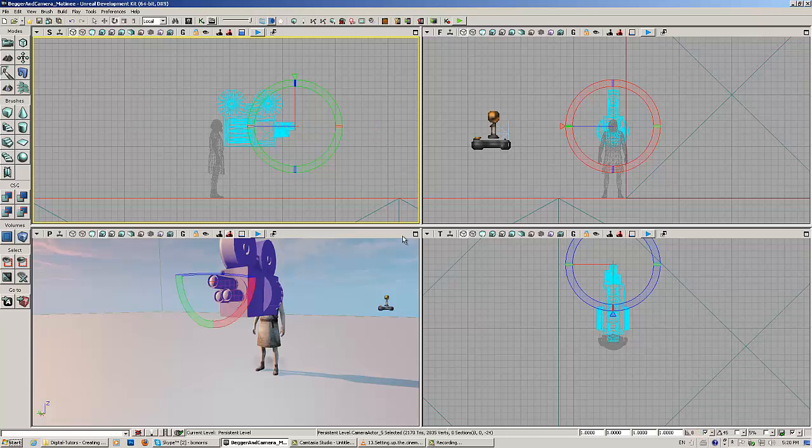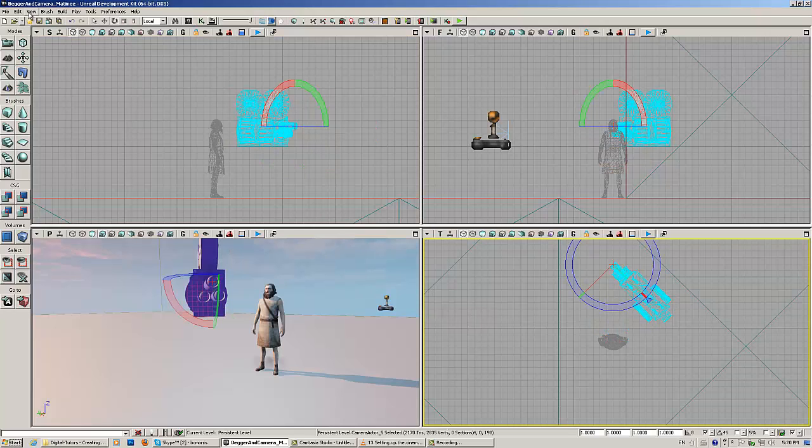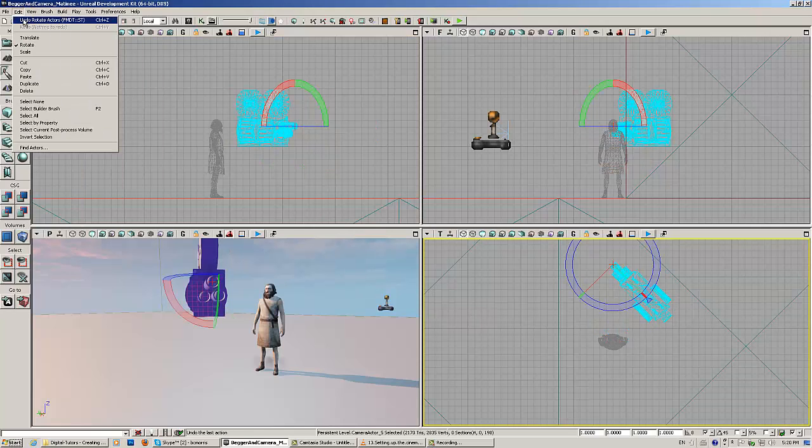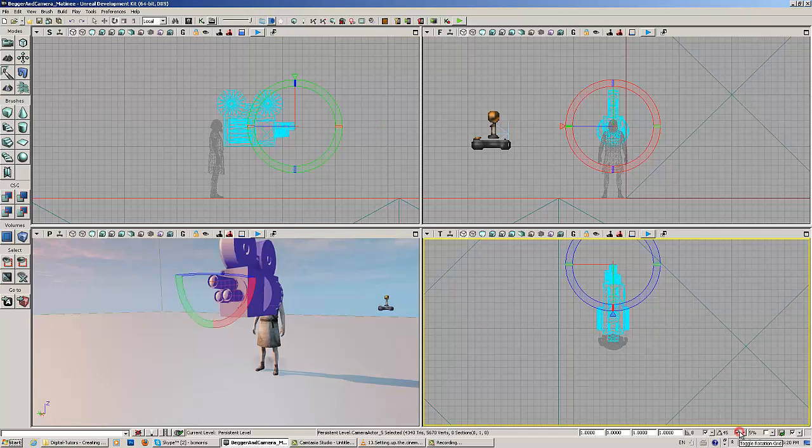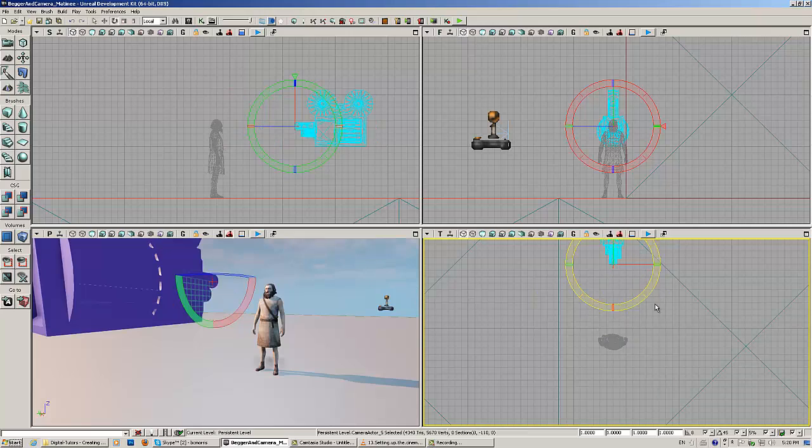I also noticed that I've turned off some of the snaps. Let me rotate this, and that's the wrong snap. I don't want that turned off. Yeah, I turned off some of the snaps so I could get some better control. And yeah, at this point I'm not going to need the snaps anymore. I'm going to turn those off, make sure I don't forget to turn them back on.